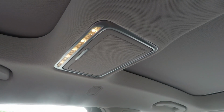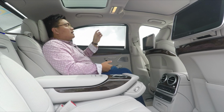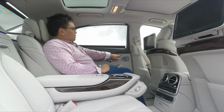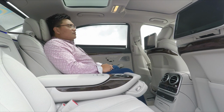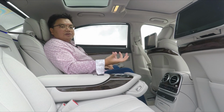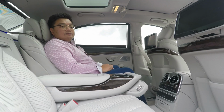And Mercedes-Benz is also very proud to tell you that not a single bulb is used in this car. Every single lighting element uses full LED technology. And on the ambient lighting, you can choose between 6 colors. But of course, this full LED lighting system was cool 3-4 years ago when it first came out. Nowadays, even the C-Class has got the same feature.